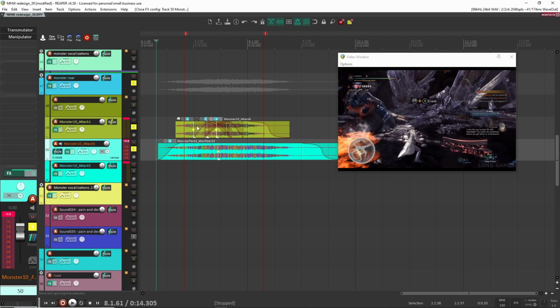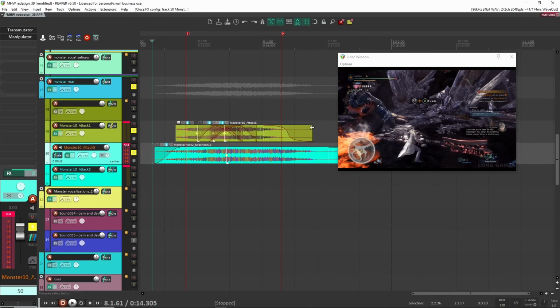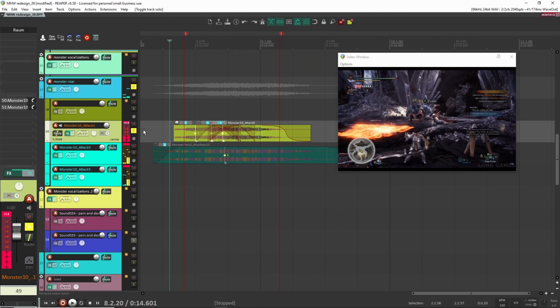The only thing I did here is, it looks a little bit crazy, but for this file, I cut it multiple times so that I could elongate it and make it feel a bit more natural. So it looks kind of funny, but I just crossfaded it a bunch of times just so it would make it longer.